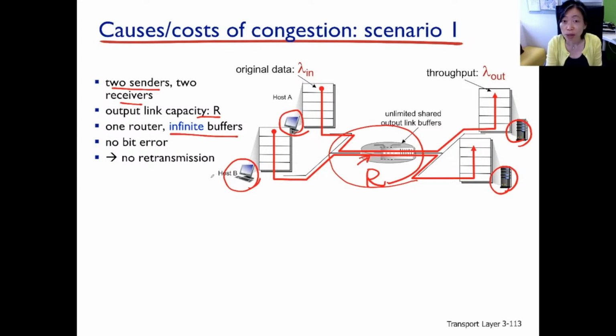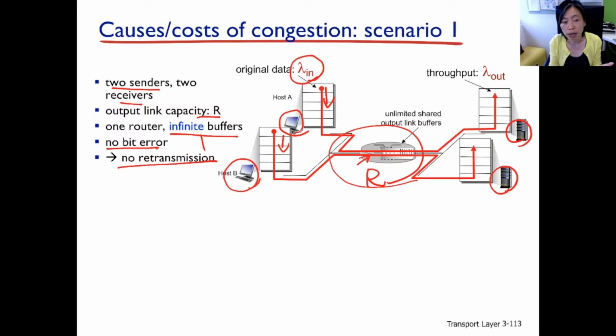What that means is that there are no packet drops, because it just takes a long time for the packets to go, but they're never dropped because we have an infinite amount of buffers. Now let's assume that there's no bit error, therefore there's no need for retransmission because there's no packet drop and no bit error. Now let's use lambda in to denote the rate at which host A and host B are injecting data into the network.